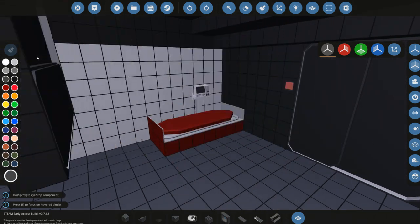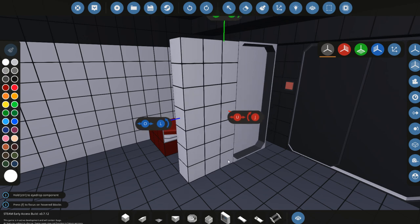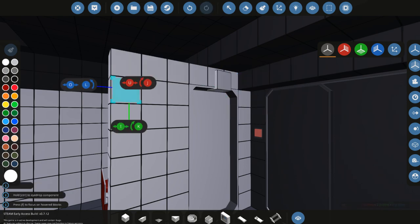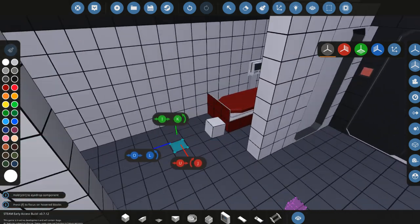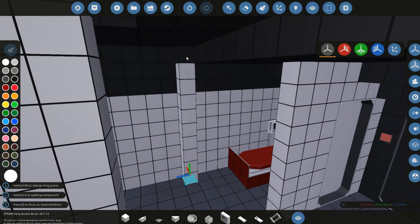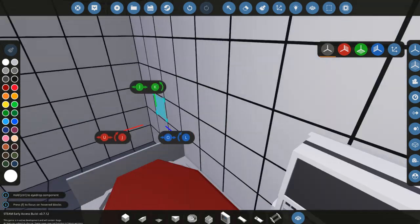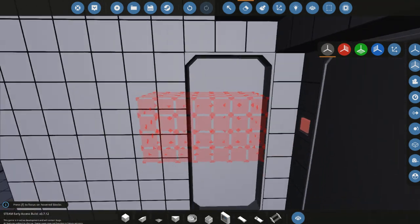Let's grab a door. Make it a white door. There we go. Good. Turn it around. Put it right there. Brilliant. Bring this up. Good. Bring this across. Okay, brilliant. And bring this across as well. Oh, yeah. Awesome. Okay, cool. And that literally just needs to be its own little room, basically. We're going to go across like this. We're going to go up like this as well. And then, yeah, it's a very tiny room. It is. It's a very, very small room.